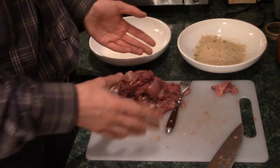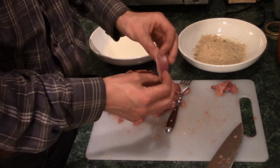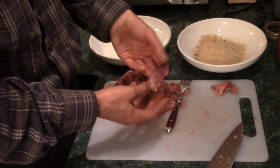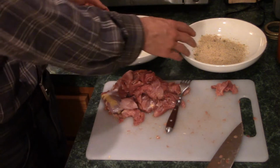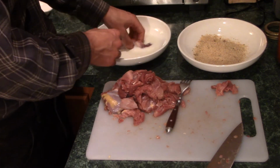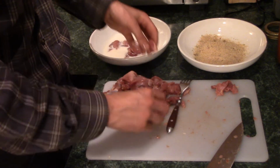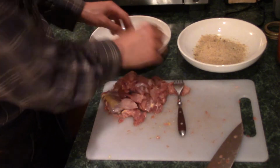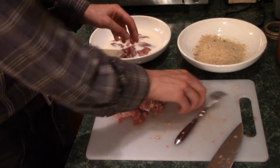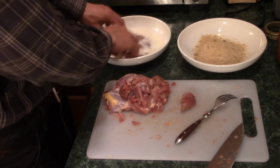Alright, so I finally got all these pieces of chicken de-tendoned and de-skinned and everything, and cut into little pieces. So I have a bowl with milk and a bowl with breadcrumbs. Gonna throw the pieces in there, soak them in the milk, bread them, and I have a cast iron pan with some vegetable oil on the stove, heating up, and I'll toss these in there and fry them.